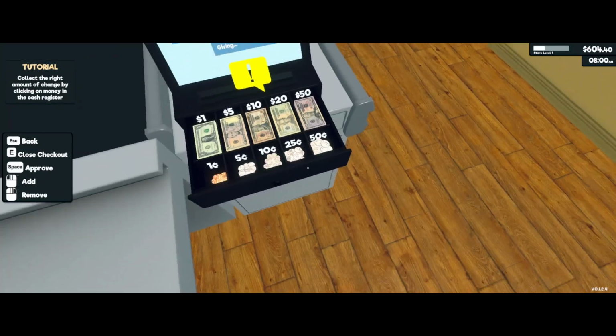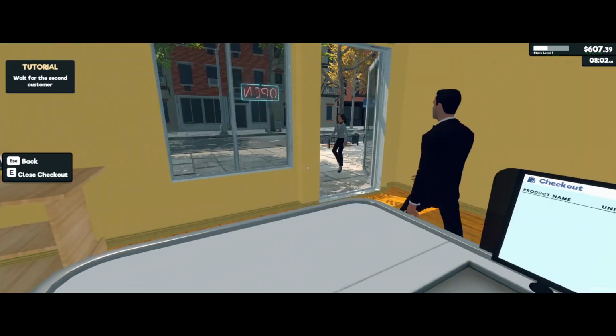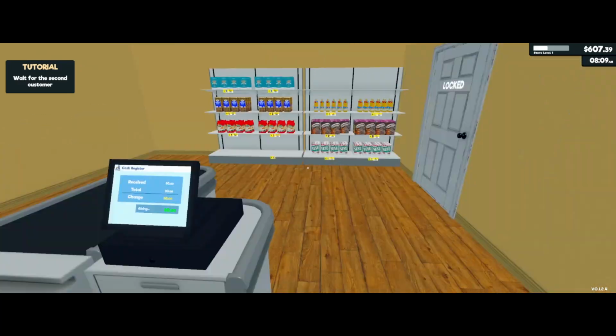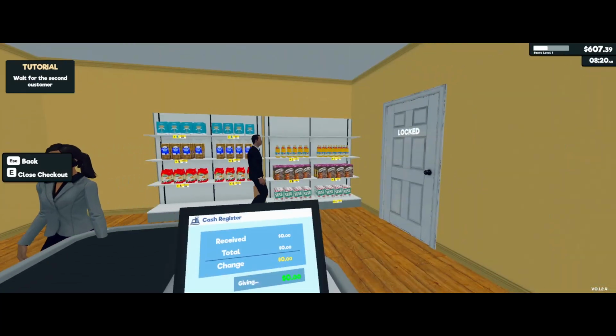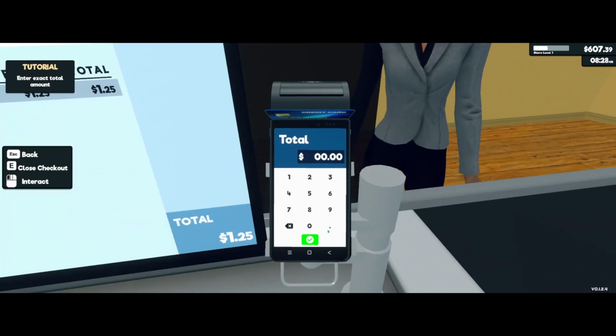What you got? $2 and a penny. Take it and leave. There we go. What did he buy? A box of seed. Box of chunky chunks. I want to see how far we can get, to be honest with it. Flour, debit card, take it.